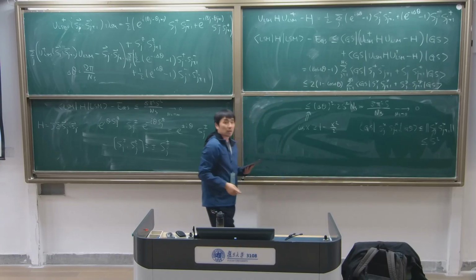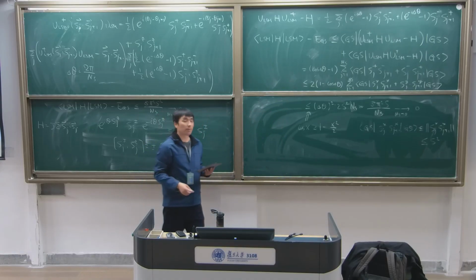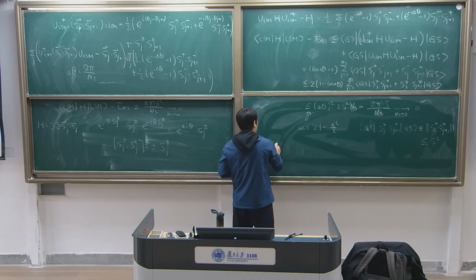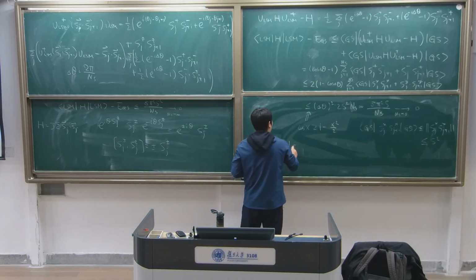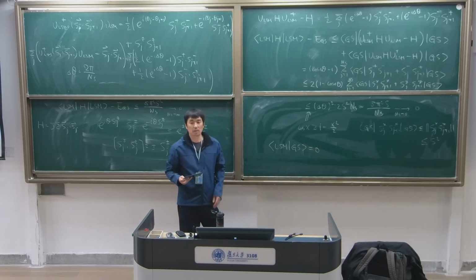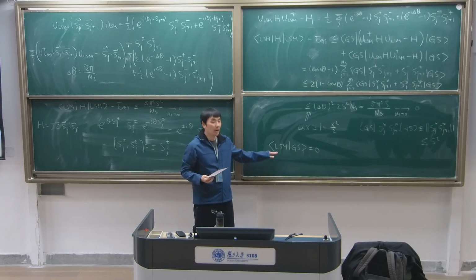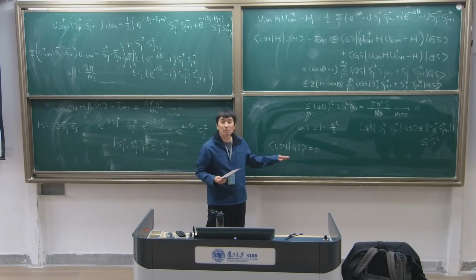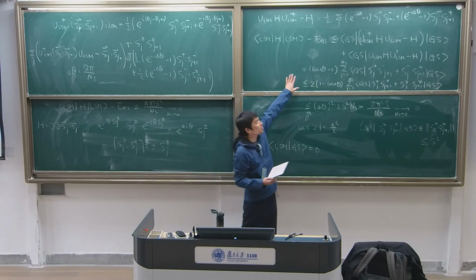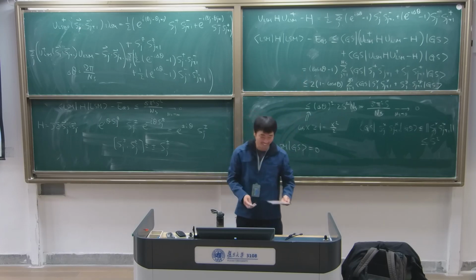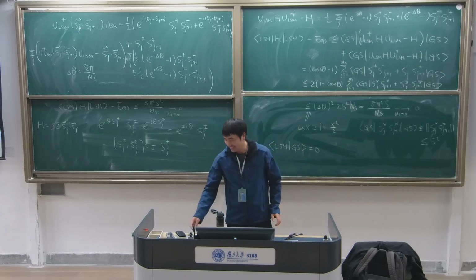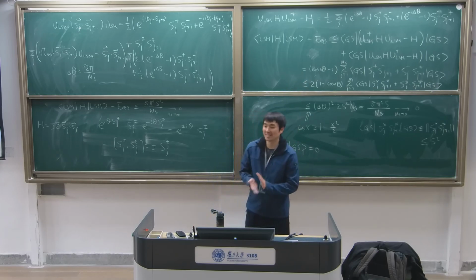That's right. And to conclude the proof, we need to show that this LSM state and the ground state are orthogonal. For this one we can use translation invariance to show it. But before showing this, let's take a 10 or 15 minute break to derive this one. Okay, let's take a break.